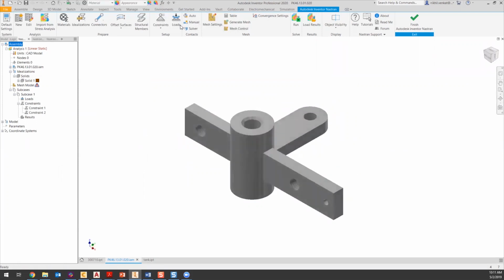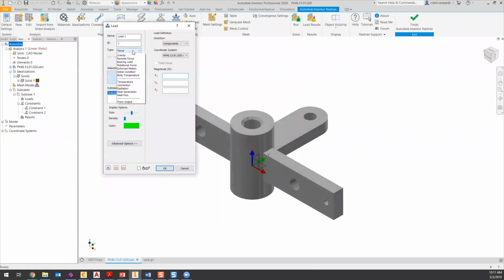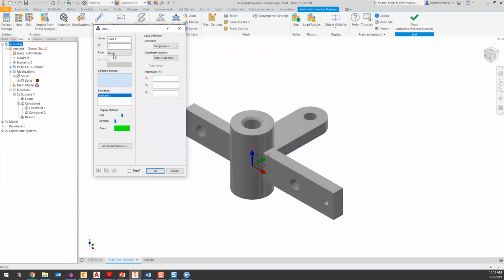Okay. Next, I want to apply a load. In this case, I'm going to apply a moment. So under loads, you change the type of load to moment. Actually, hang on. This is one of those things where I didn't change the unit system. I'm going to go back and modify it.